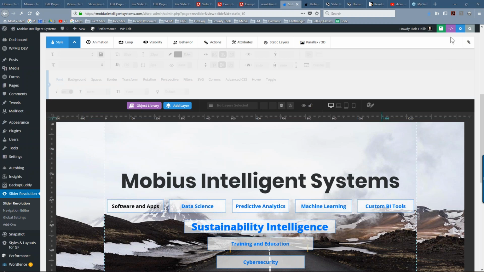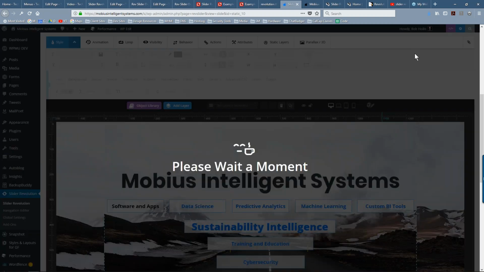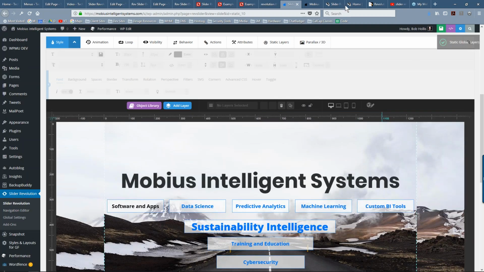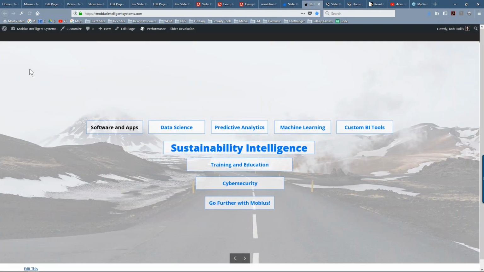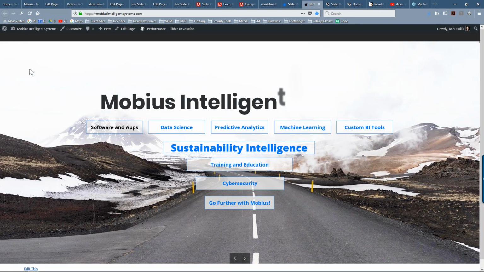And now if I were to go and save that slide and then just refresh on the front end, you'll see that that one's going to be black now instead of blue. There you have it. So you can see how that worked, but if I hover, it's still blue. So I'll come back and work on that later. I'm probably going to do something with it tonight. So I'm just going to leave that like it is, as odd as it might appear.